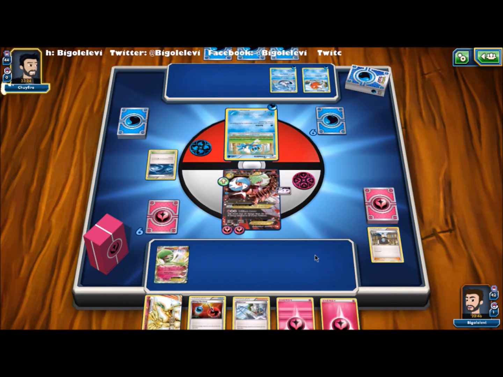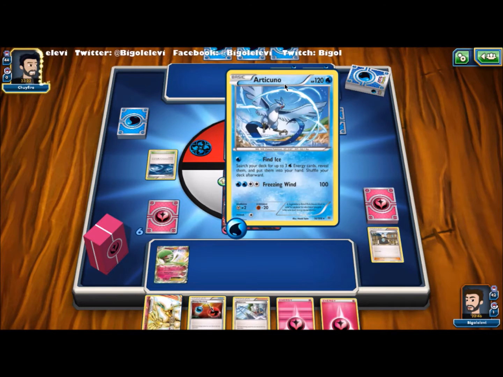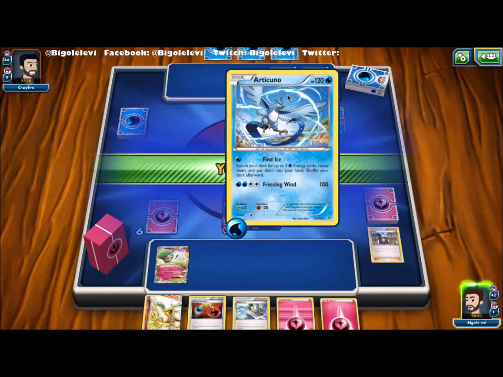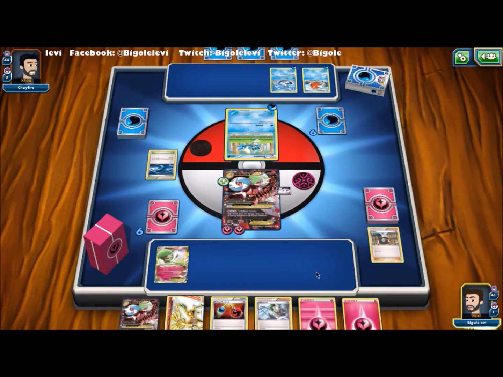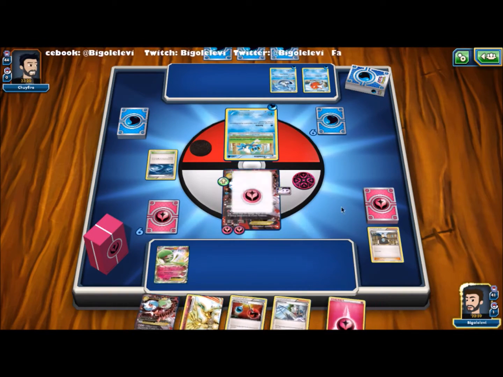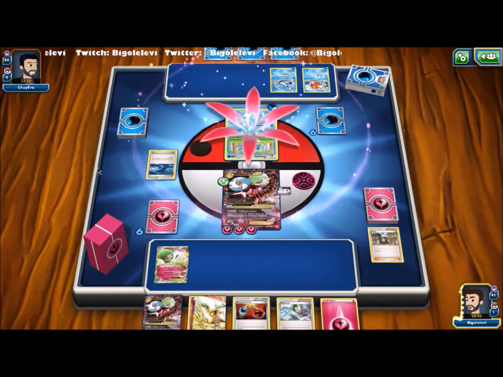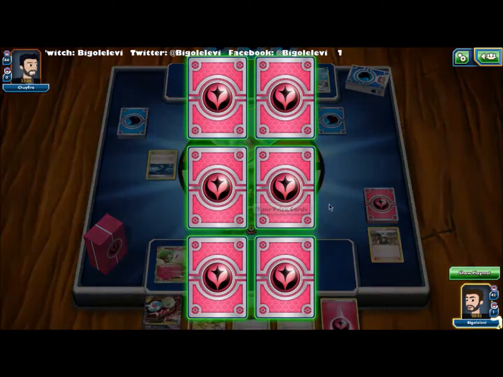Alright, so while I was waiting here, I wanted to just double check if that Articuno was the Frozen Ice Articuno, or if it was a different one. And it was, so once that is out of the way, pretty sure he brings out that Articuno.